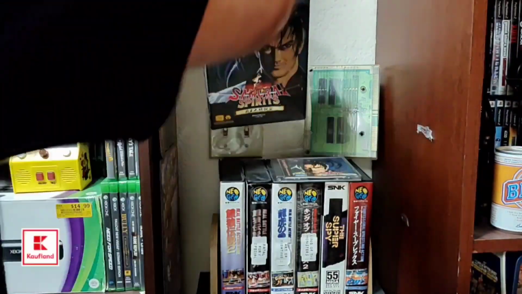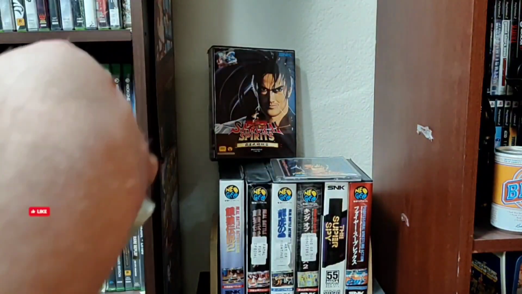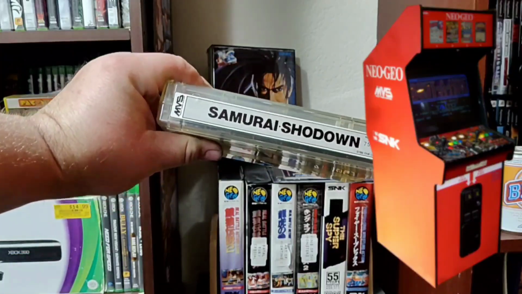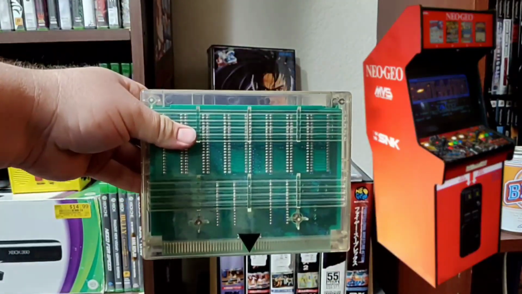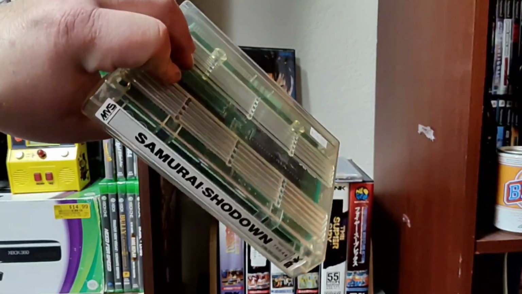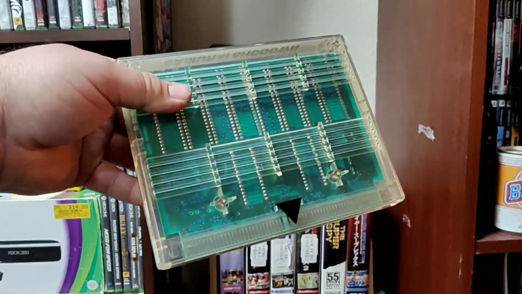And I believe this might be the MVS version. You see Samurai Shodown. MVS, so this is the arcade board version. What's cool, I love the clear casing of the cartridge where you can see the board.